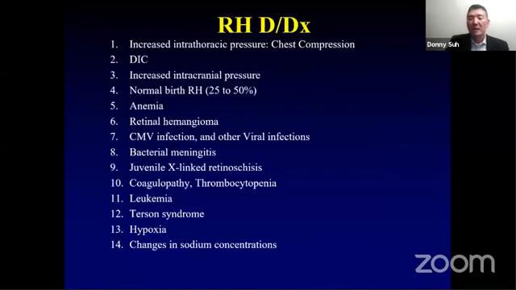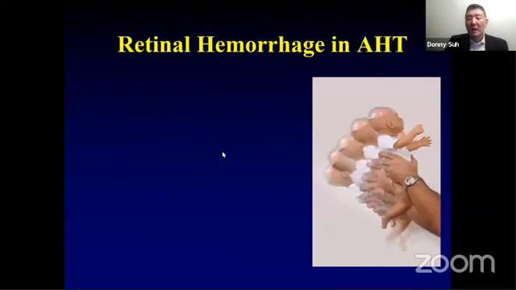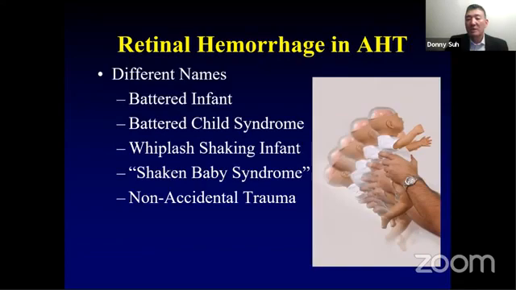Of course, in situations like this, we go through an extensive differential diagnosis before we come up with the diagnosis of possible shaken baby syndrome or abusive head trauma. So I just did a little bit of history. The first case of abusive head trauma was actually reported in 1868. And since then, there were a few anecdotal reports, and it actually went through many different names over the years, starting with battered infants. Now we're using abusive head trauma, but soon I think that may actually change.